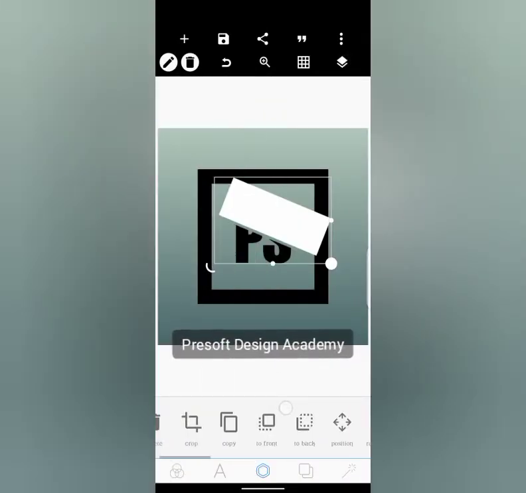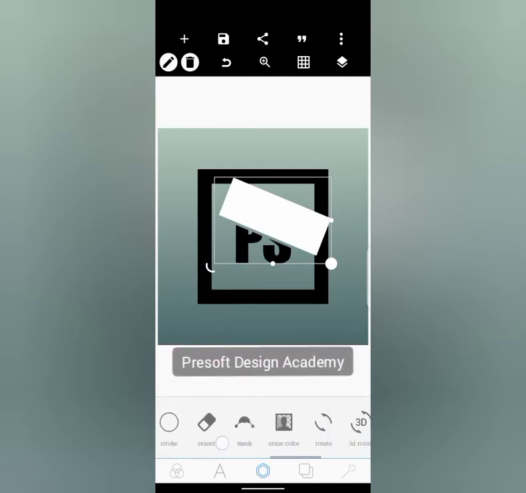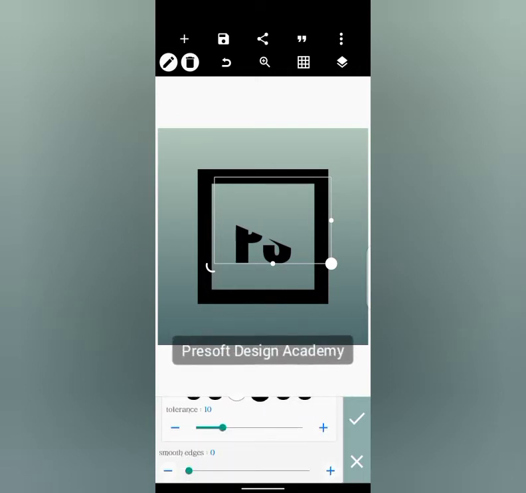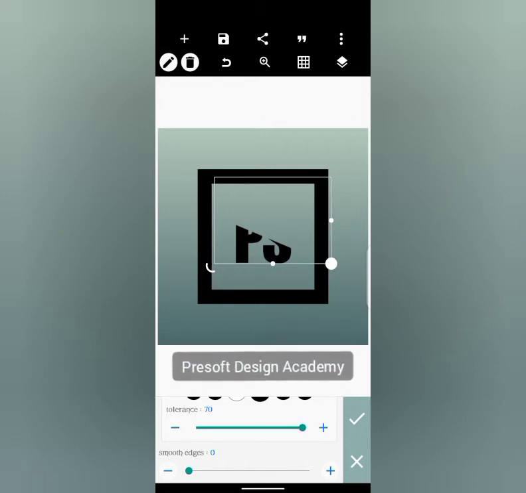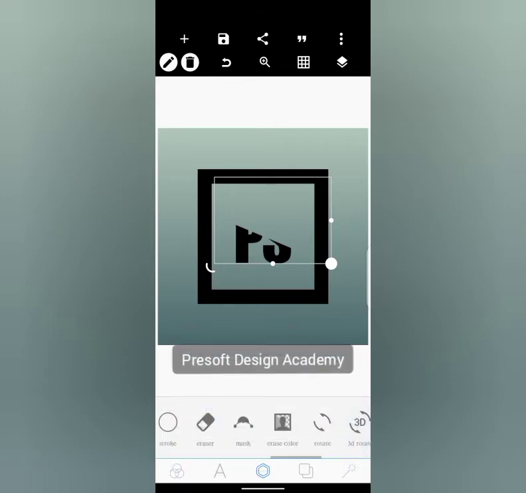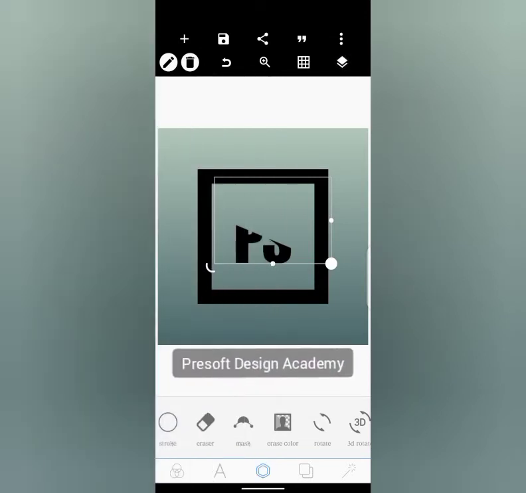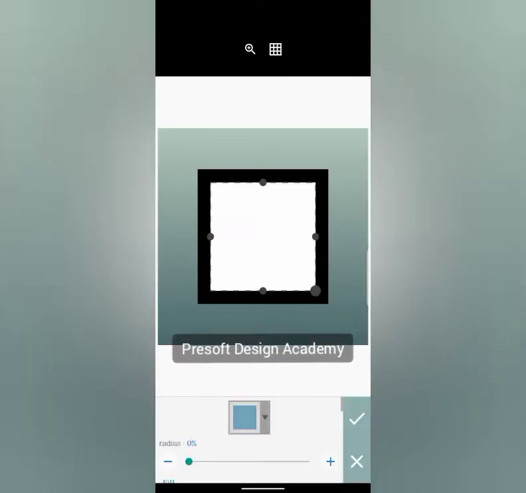Same procedure to erase the color. When I'm done, I'll also remove this white area using a rectangle, as I did the first shape.